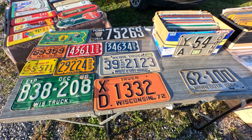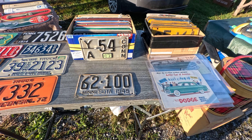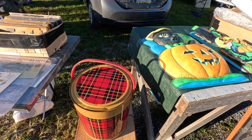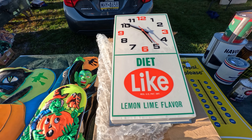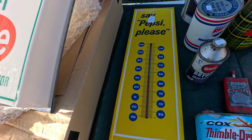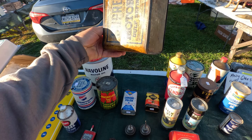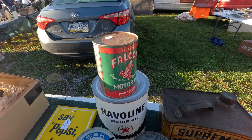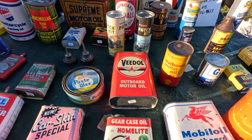All kinds of license plates here. The Pennsylvania porcelain from 1914 is $140. Look at the old plaid picnic cooler. There's a diet lemon-lime flavor pop. Clock, $160 on the Pepsi thermometer. Got a few oil cans here — this one's Supreme, I don't see a price on that one, probably the most expensive in the lot. The Falcon port can is $65. $80 on the V-Doll.